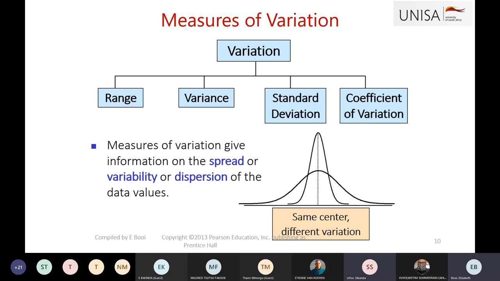Yes. Measures of dispersion is the same as measures of spread, measures of variation, variability. They mean one and the same thing, because variation tells you how dispersed your data is away from the mean, or how variable it is, or how scattered it is around the mean. So we also have the coefficient of variation, which we can use to find out the likelihood of the risk, which also tells you the variability of your values as well.